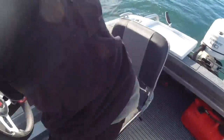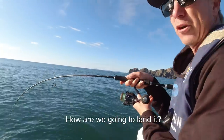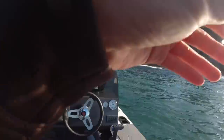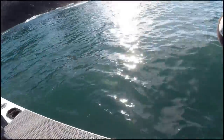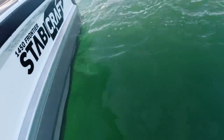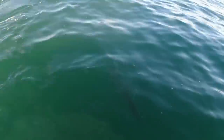And that's what makes this sort of soft baiting so good — it's light tackle, big fish, and rugged terrain. It's a real challenge. We've got no net. I can see I've got colour. We'll just take our time. We've got no net and I'm not lifting that big boy in.